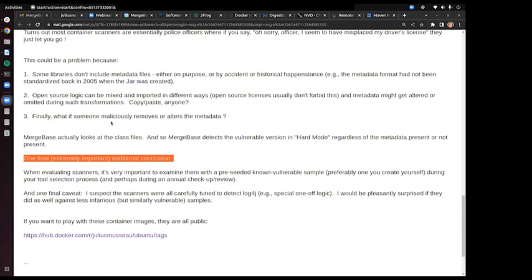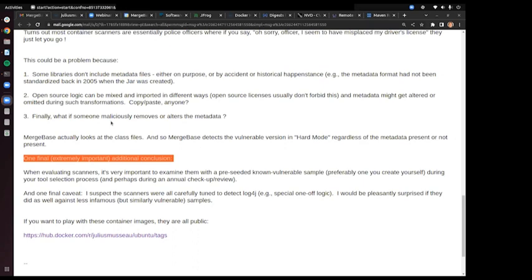Another question. I'm a little surprised to hear that MergeBase is the only scanner available to scan for these vulnerabilities in containers that will actually look at the code versus just the metadata and the SBOM, if you will. Is there really nothing else out there that will look at what's actually in the container, as opposed to what the metadata or other tags are telling you is in the container?